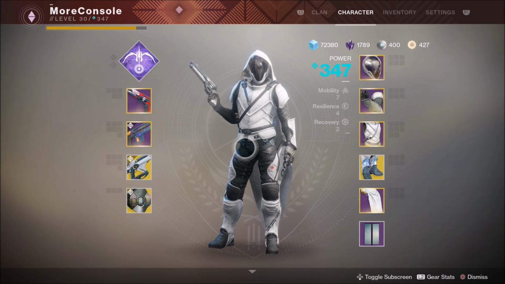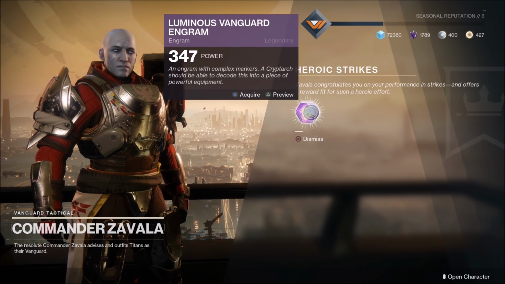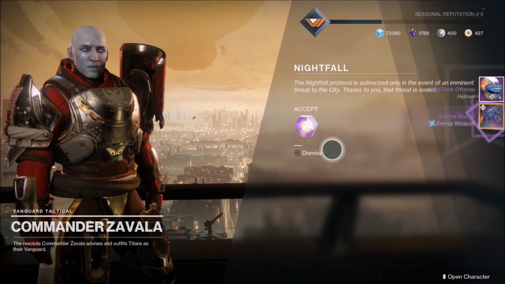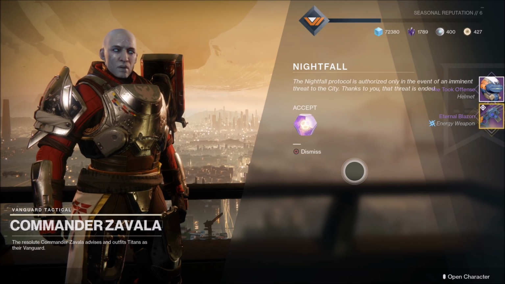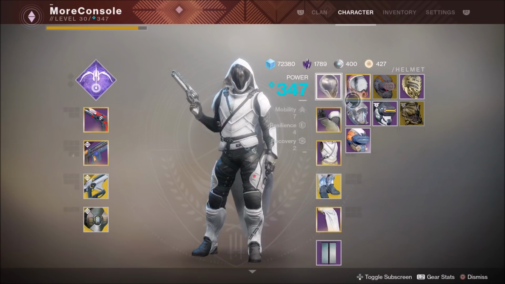Zavala, we meet again, you bald, awoken beauty. What have you got for MoreConsole? Have you got an exotic? Have you got something that's going to level me up? Let's just have a little look and see, shall we? Put me out of my misery. So we got a masterwork weapon, and we got a helmet. Let's just have a look at those. Let's pop those on if needs be.